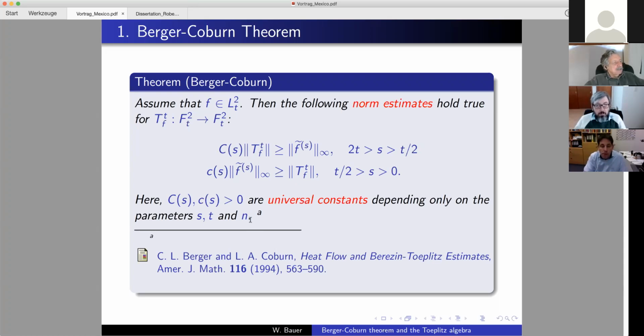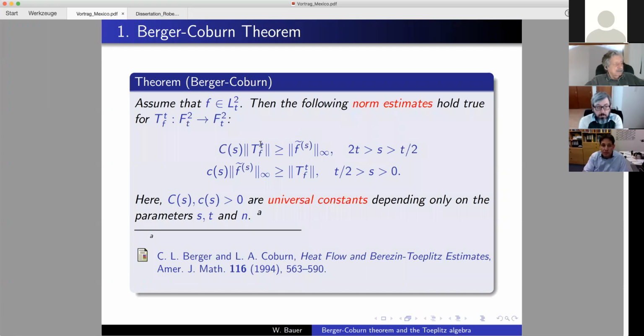If you just consider your heat transform, Berezin transform, applied to a function is the same as applied for a Toeplitz operator. Yes. And if you just do the normal scalar product, that you have normalized kernels, and it will always be measured by the norm of the Toeplitz operator. Yes, yes, that's true. If s is equal to t. Yes, if s is equal to t. Yeah, but sure, here what you do is you change s. You change s. Okay, so that s does not fit very well to the inner product of the Fock space.